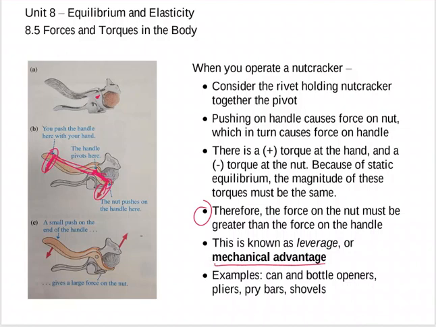This is a phrase I've used maybe a couple times here and there if you've ever picked up on it. We're creating mechanical advantage on a nutcracker. We create mechanical advantage with levers, and that's basically what we're dealing with here, a lever. It's a simple machine. Examples would be bottle openers, pliers, any pry bar, a shovel. We use the mechanical advantage of levers and pivots all the time. We create massive amounts of force on one end compared to the other to generate that equal torque, but larger force on the other end.